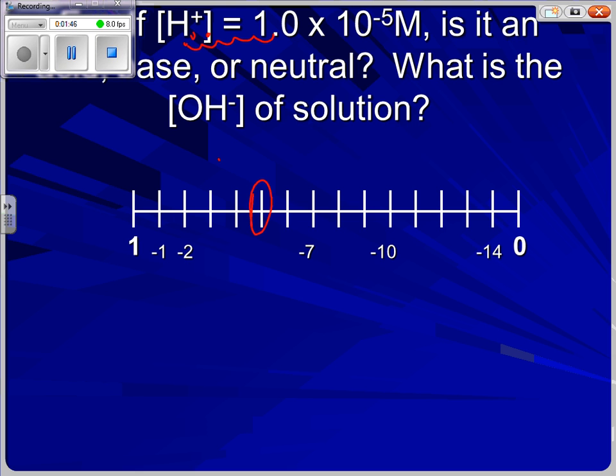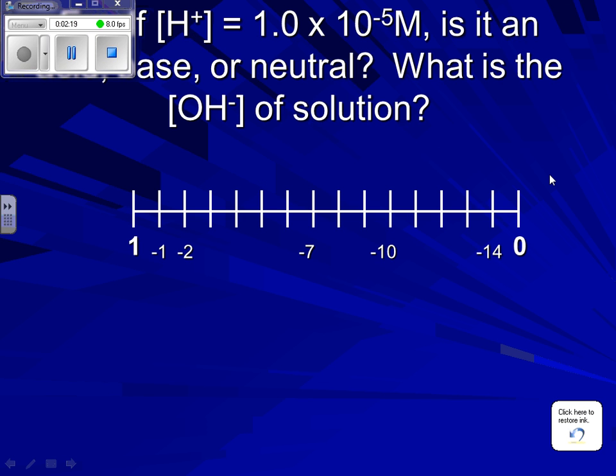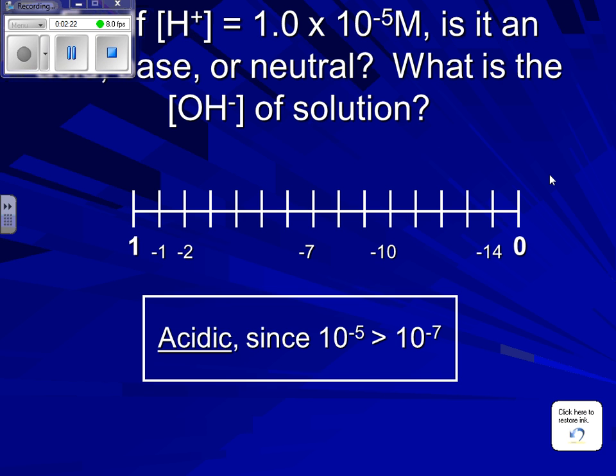If I put in those zeros again, that means that I have 0.00001 hydrogen ion concentration. That's only times 10 to the negative fifth. If I'm over here at times 10 to the negative 14, that would mean I'd have 0.000, and you'd have 13 zeros along the way and 1. That's not very concentrated for a hydrogen ion concentration. So just by eyeballing it this way, we can see that we have much more hydrogen ion concentration than we do hydroxide ion concentration. I would be able to just look at this and see that it was an acid. That number is greater than 1 times 10 to the negative 7.